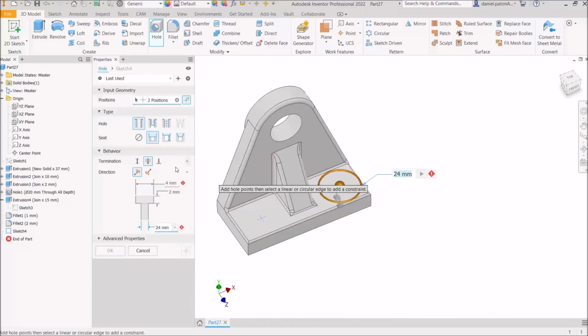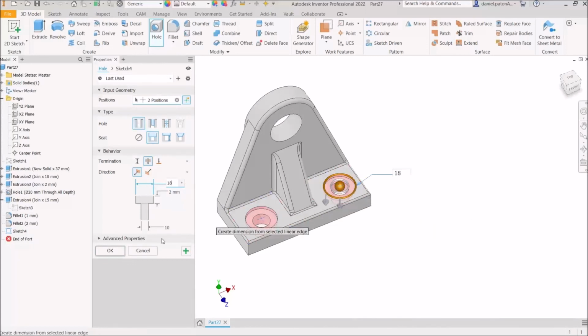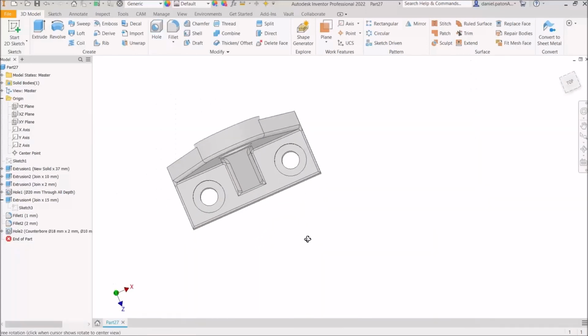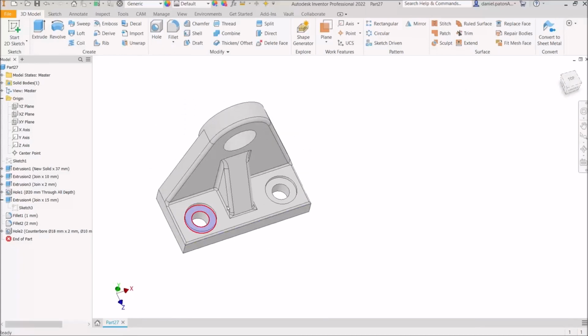And we can just work with the little image here again to choose the sizes. So the size here was a 10 millimeter hole with 18 at the top, and it was 2 deep. Okay, so that puts those holes in.